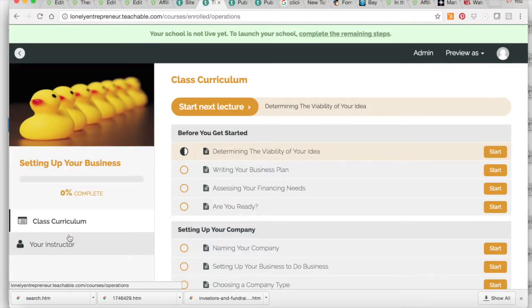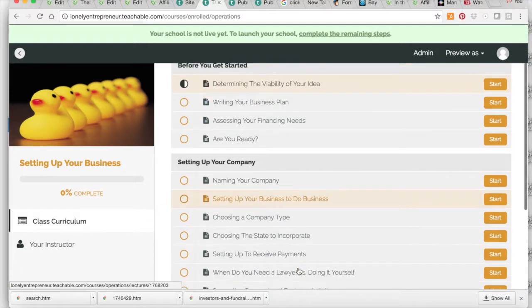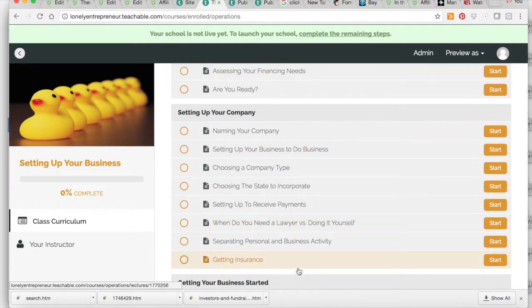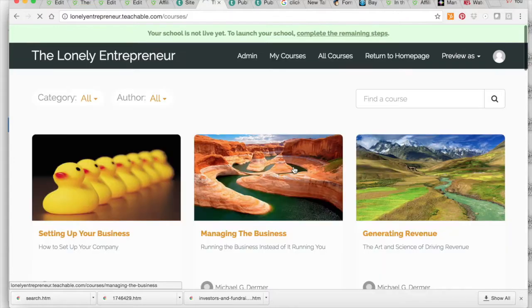So for example, if I'm thinking about setting up my business, right, and I have no idea how to set myself up to receive payments, I just go into this section here, learn what I need to learn, and then hopefully go back to my desk and have a better insight on doing it. Okay? So that gives you a sense of, in addition to the other elements, the community, the content we're going to drip out, as well as the interactions with me and our team, the online learning environment that helps you become a better entrepreneur by having a resource to help you with the business and personal issues that we all face as entrepreneurs.